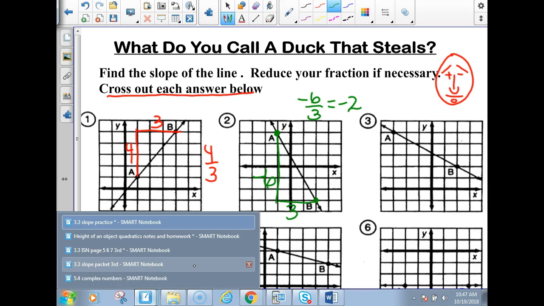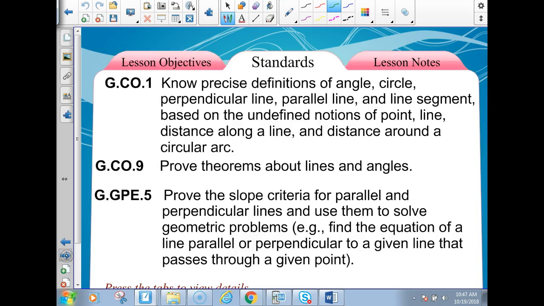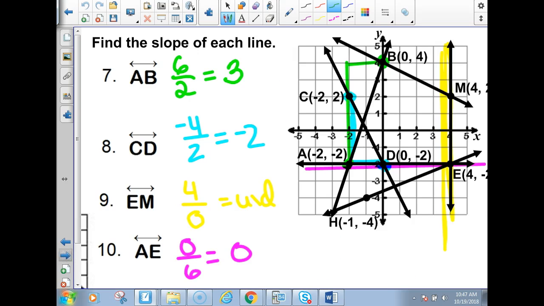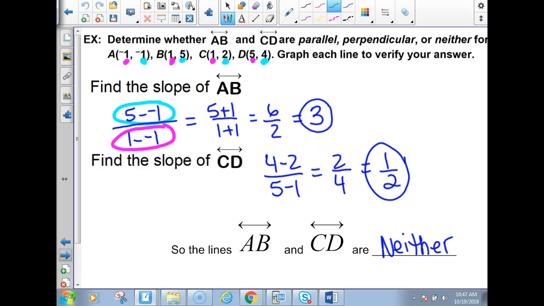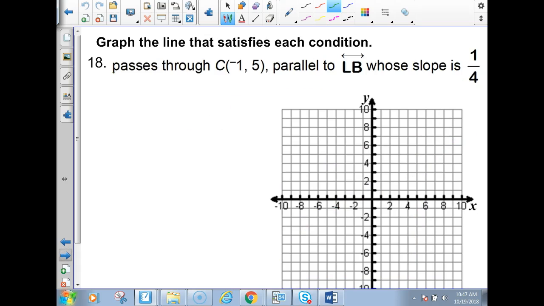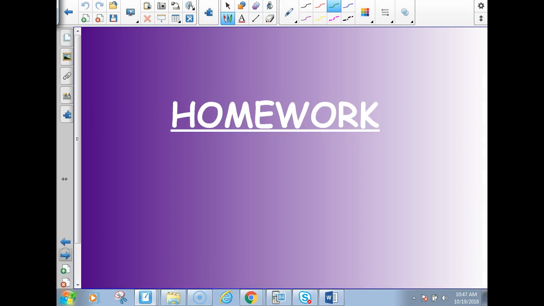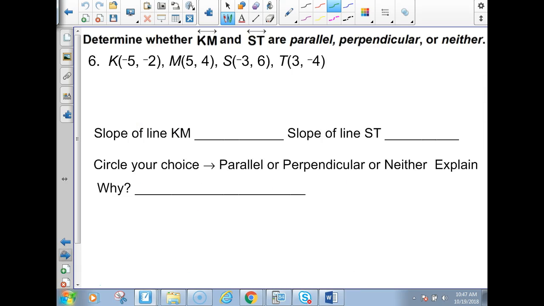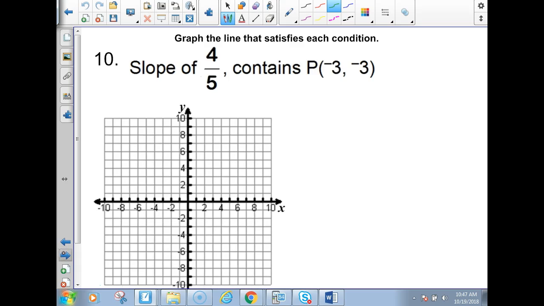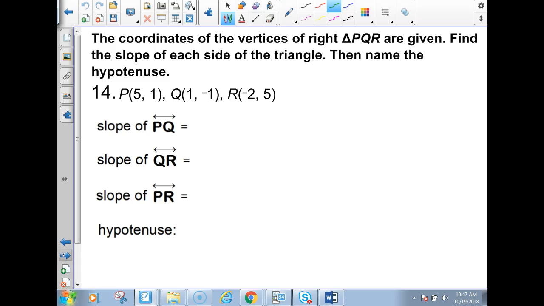Does anybody know they have one right away? Right, you do? Okay. Might as well include that in my recording then. So we did all this about parallel, perpendicular, or neither yesterday. What number, hon? Oh, on the way back. Okay. On the homework, of course. All right. Okay, good idea.